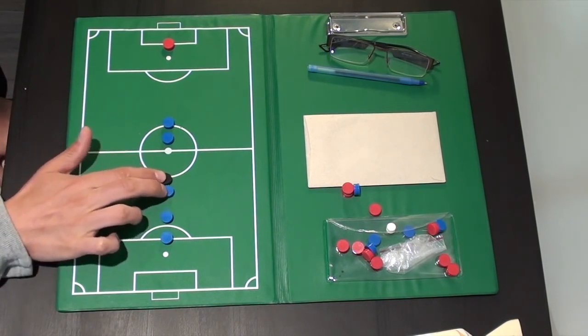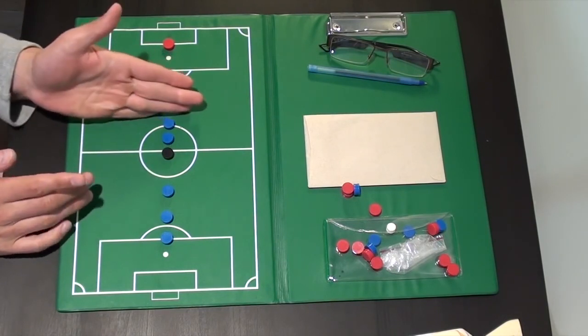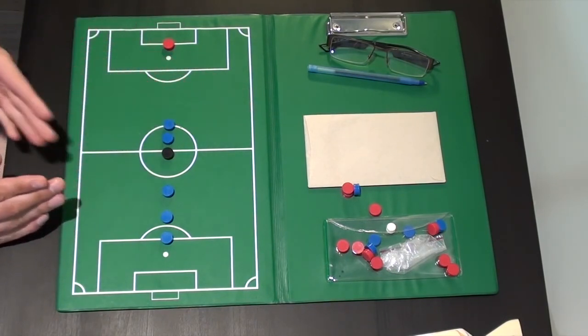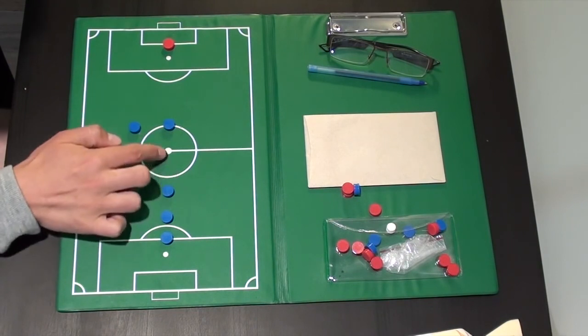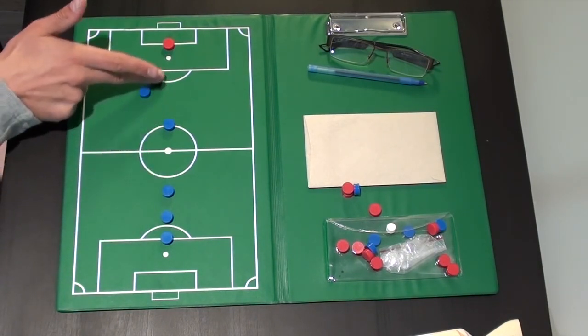So for the first drill, very simple. The ball is first played into the striker. He holds up the ball, protects the ball. He is playing one touch, but make sure he focuses on protecting the ball with his body. Plays back to the midfielder one touch, peels off, and receives a pass into feet where he has one touch to set and one touch to finish.